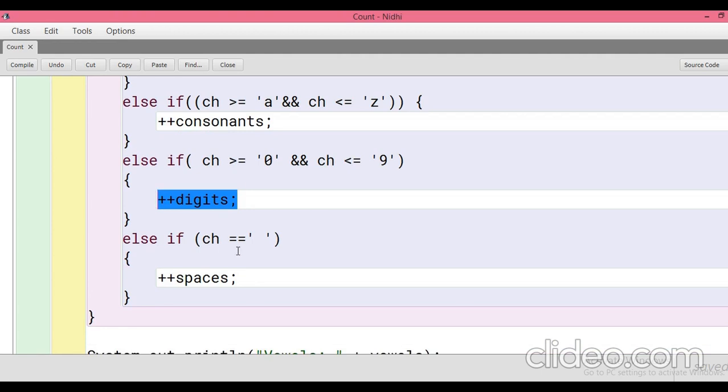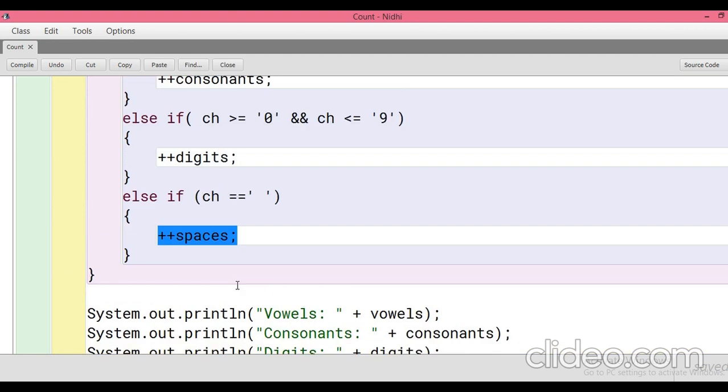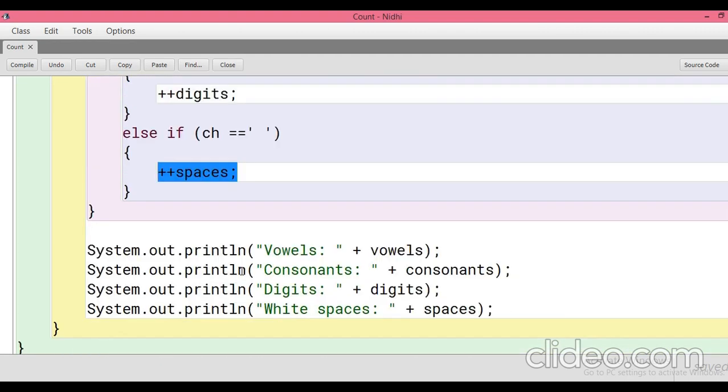Wherever it finds any blank space in the given sentence, it will increase the value of space by 1, because we are using a counter for the space variable. At the end of the loop, we print the total number of vowels, consonants and digits in the given sentence, and last I am printing the white spaces in the given sentence.